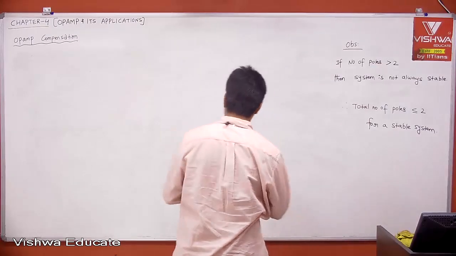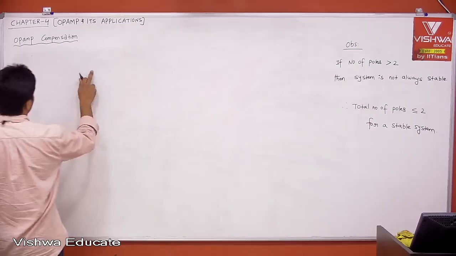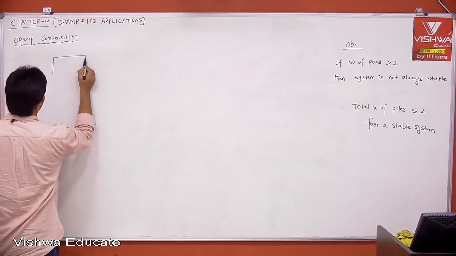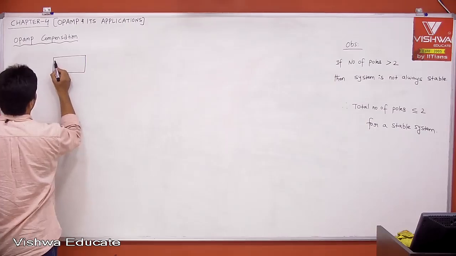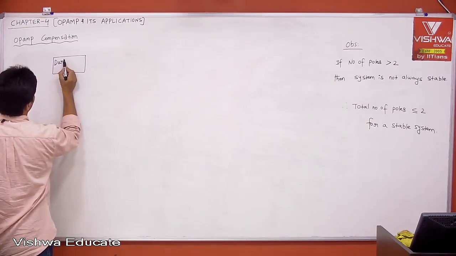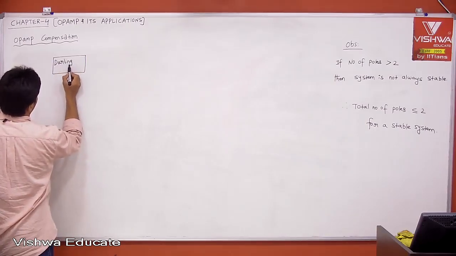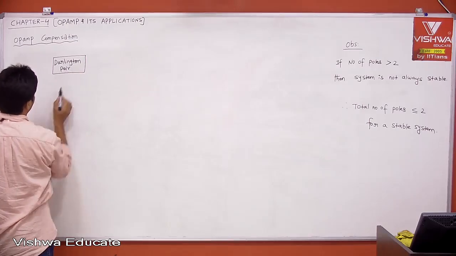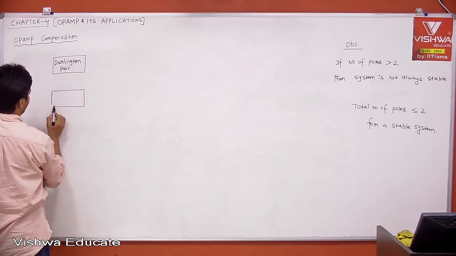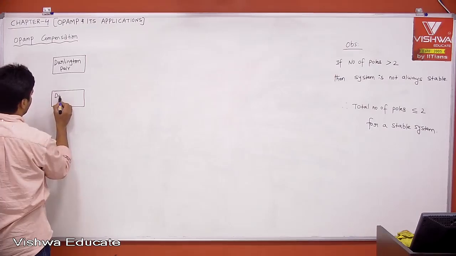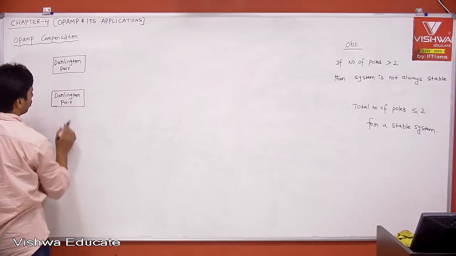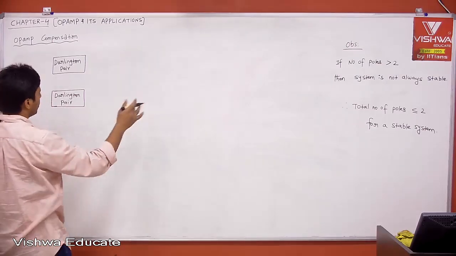Now, just listen. Again, I need to go back, but anyway, to write down. This is the one, Darlington pair. So many times I am drawing the same block diagram. Now, the first stage, Darlington pair. And this is also a Darlington pair. We are trying to find how many poles there are for the open loop op-amp. Based on that we can say.